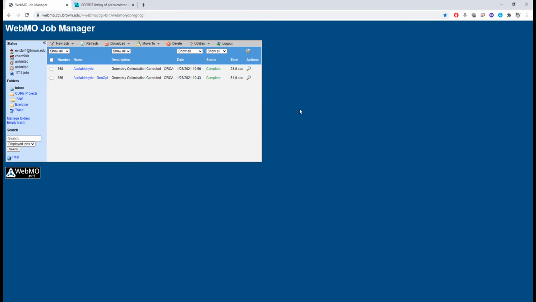All right, so now the geometry optimization completed. And so this time we can see that the computation actually didn't take as long as the first one. And that has to do with the fact that the first time around, it went through all the painful steps of getting all the geometry optimized. And so when we went to a more sophisticated basis set, the TPSSH is a little bit more sophisticated than the B3LYP, it didn't have to necessarily do as much computational work.